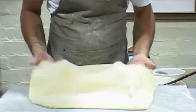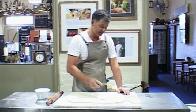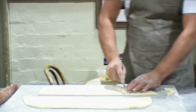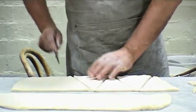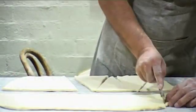Okay, now that we're ready, we're going to cut the dough. You can use a pizza cutter. I'm going to use the cross-through cutter that I've got. So we're going to cut it down the centre. So out of this, we're going to have plain croissants and almond croissants there. We'll leave that one for escargots.